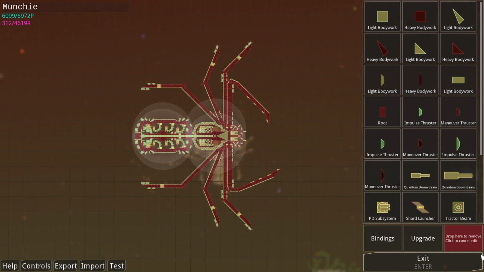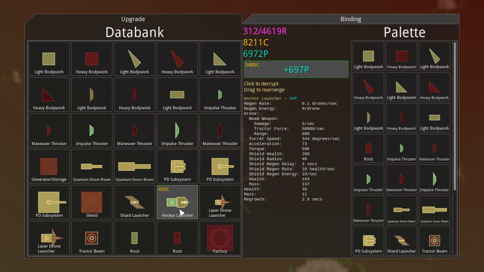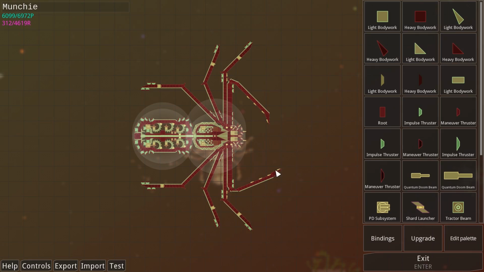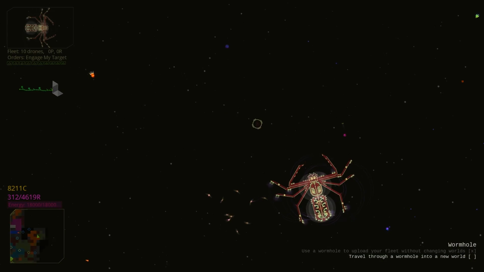But in the palette for Faction 6, if we go to upgrade, there's something called an anchor launcher. And I'm not sure. Maybe we'll test it out today before we're done. In the meantime, we need to test out Munchie.